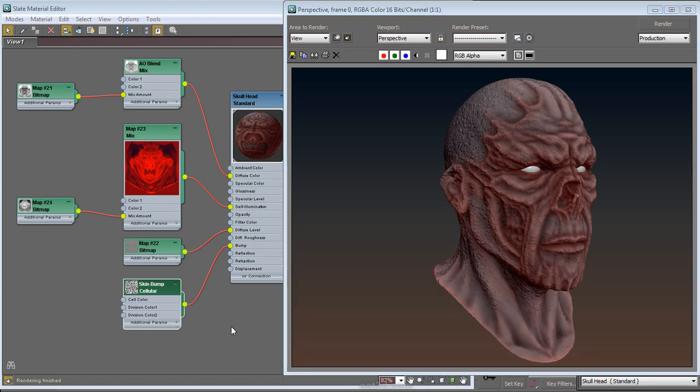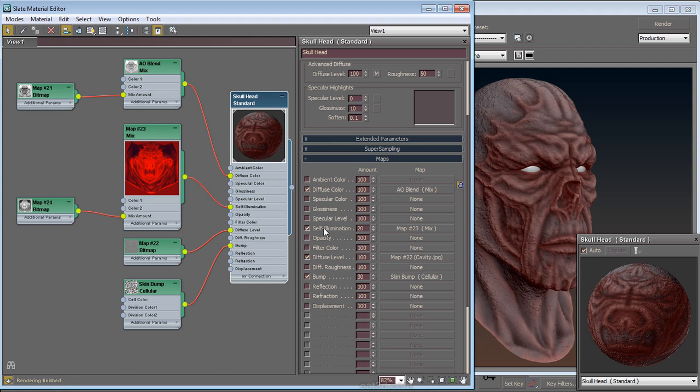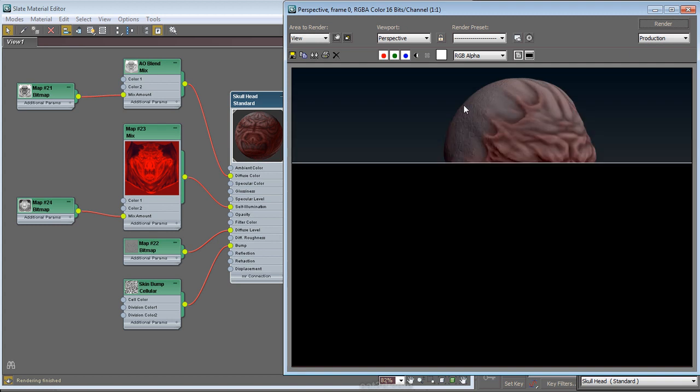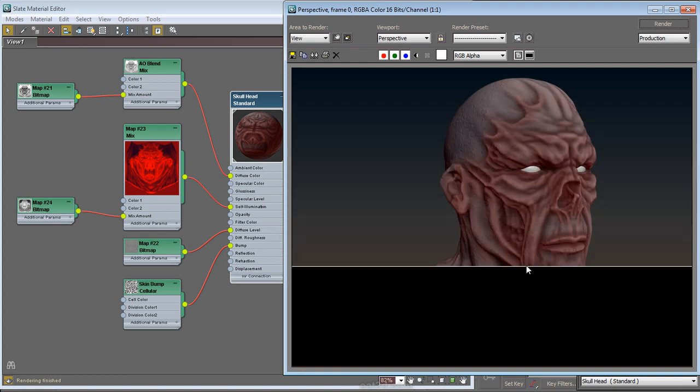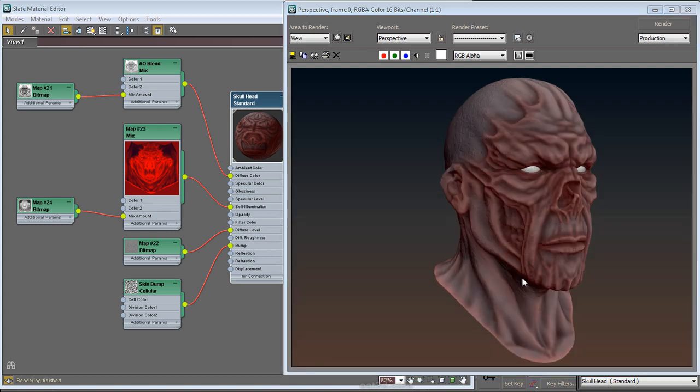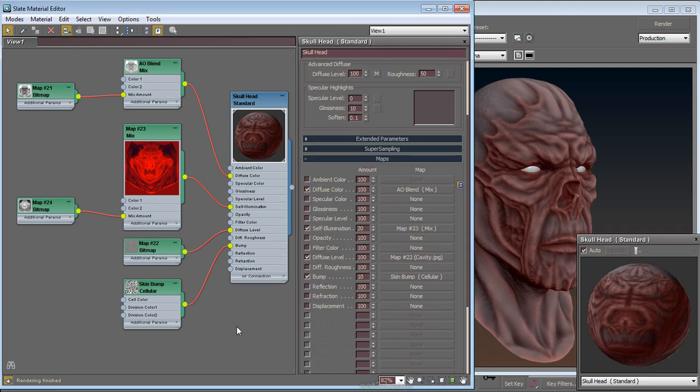This is, of course, much too strong, so we'll double click on the shader itself and bring the bump down to maybe 10 or 12. That way we can just get some of those bump details in here on the character. Okay, so now I want to go back and use the one more map we made, which is our dust map, so that we can add some dirt or dust on some of these places where that would happen. So I'll just go back over here, and we're going to want to do that in the diffuse map.